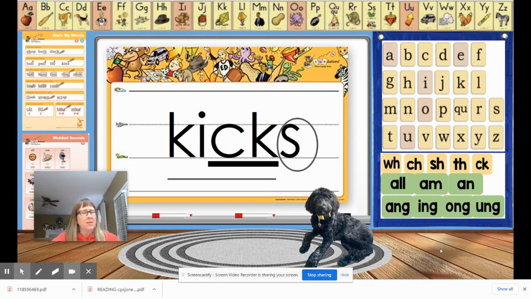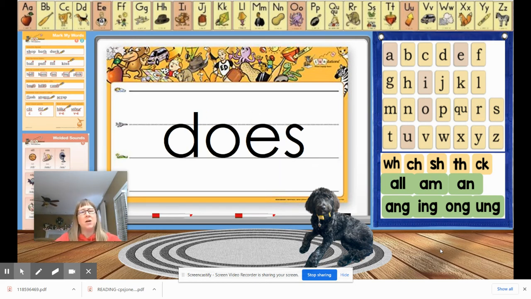We can't tap these out. We cannot sound them out. We have to say the trick word, say the letter names, and say the word when you're writing it. The first word is does. Everybody say does. Say the letter names, write it, and give your teacher a thumbs up. Let's see how we spell does. Does is spelled D-O-E-S.